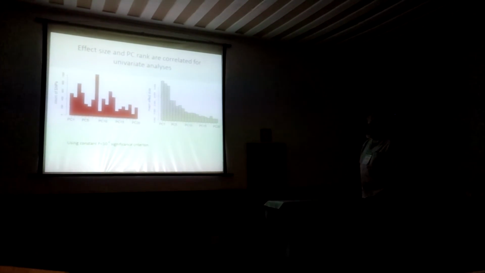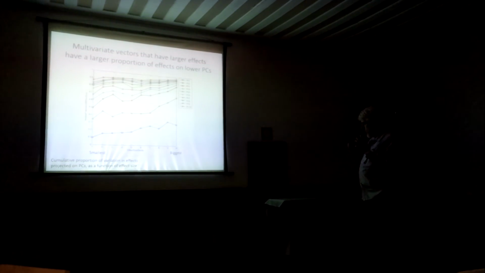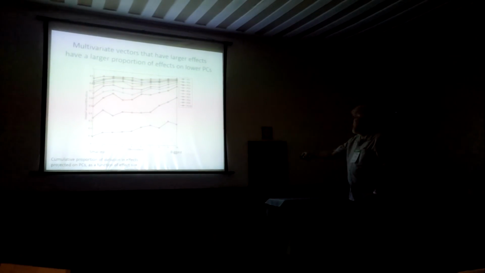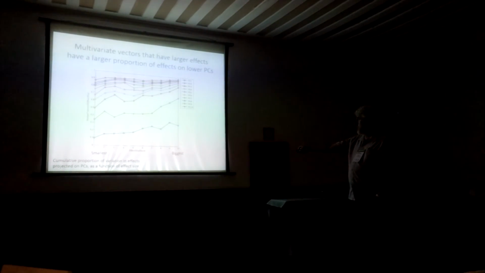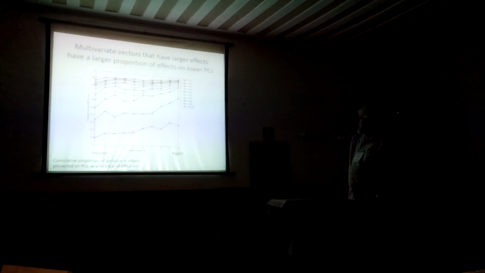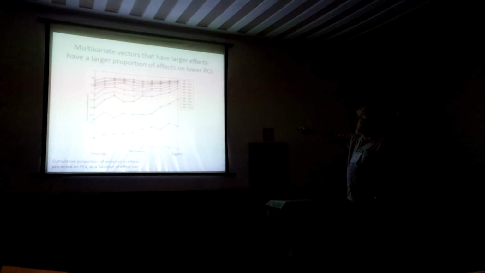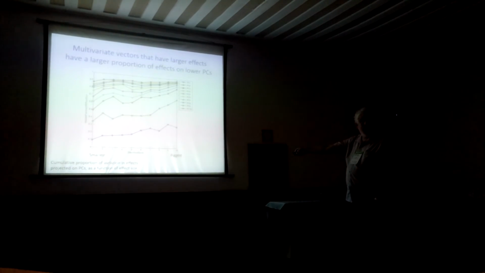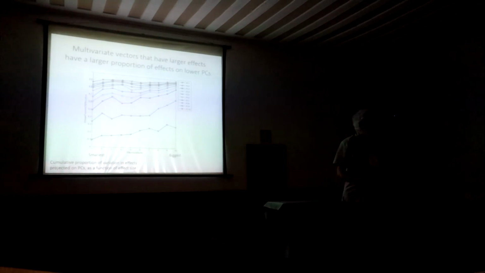When we look at this in a multivariate way, there's a couple of ways to do this. This is a little bit of a hard slide to get your head around. So first of all, we took all the effect sizes of the significant SNPs. These were filtered for LD. And we split them into deciles, so smallest effects, biggest effects. And then here's the cumulative proportion that's explained by PC1, 1 plus 2, 1, 2, 3, et cetera. And you can see that, at least in this 3-dimensional space especially, the biggest effects tend to fall more on those high variance PCs.